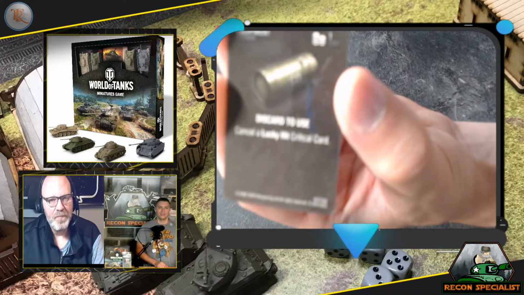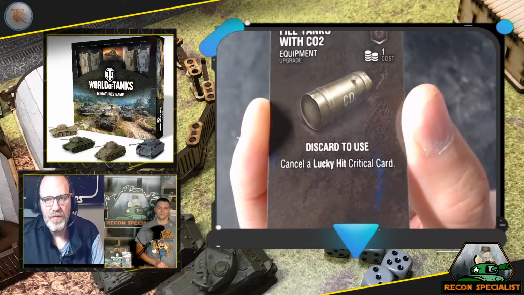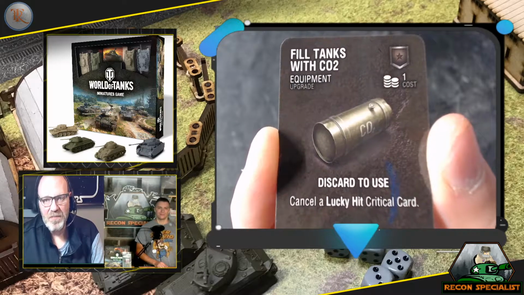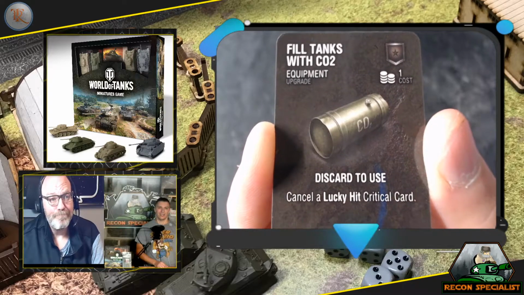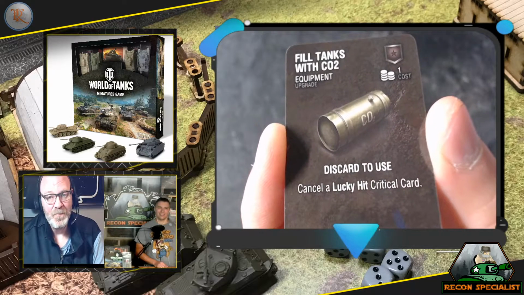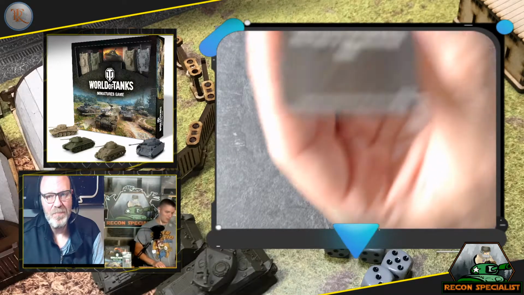And this is another card we've already seen, the fill tanks with CO2. Which is absolutely great. You discard to use it, and pretty much I'm just going to cancel that lucky hit. Thank you very much. Exactly. So the shot is going to give me 2 damage? No, I'm not taking 2 damage on that. Yep, the shot hits the tank, and all of a sudden it either hits the CO2 or they pop the CO2, and bam, issue resolved.